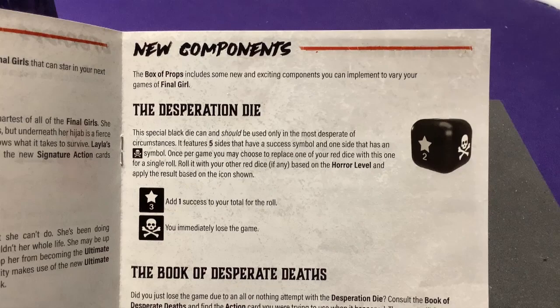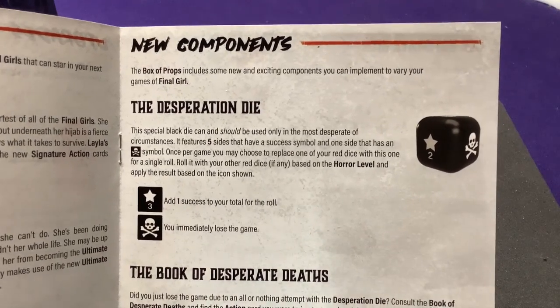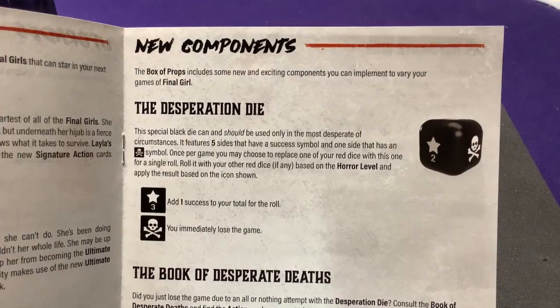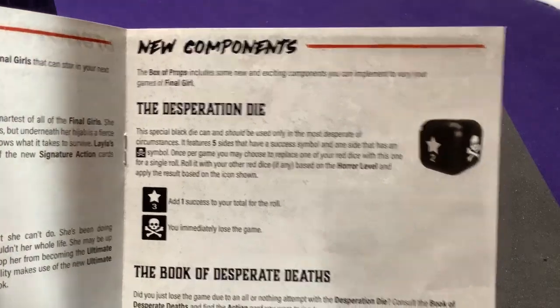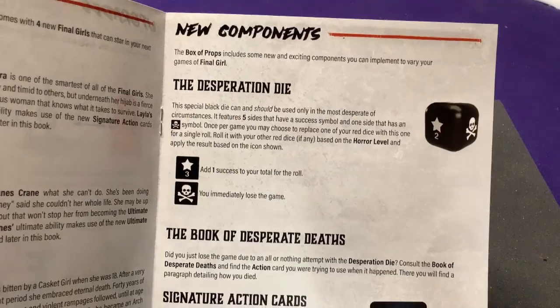Roll with your other red dice, if any, based on the horror level, and apply the results. Add a success to your die for the total rolled, or you lose the game. So it's an automatic success, except for the one time when you automatically lose the game.